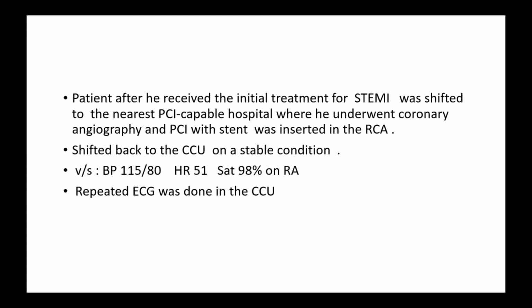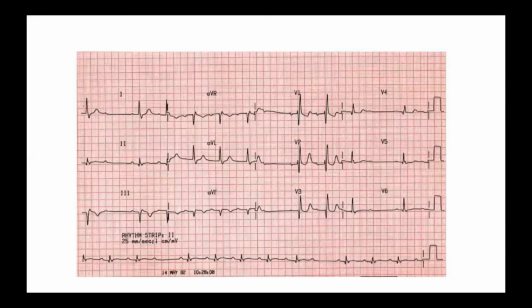A repeated ECG was done in the CCU. That's his ECG. Once the patient comes to the CCU, the standard of care, the nurse will repeat the ECG for him. They will give you the new vitals, and they will endorse all the other information to each other. One of these is this ECG. So, they called you. You were standing there in the CCU once the patient arrived, and they handed you this one. What will you do, and what is it?